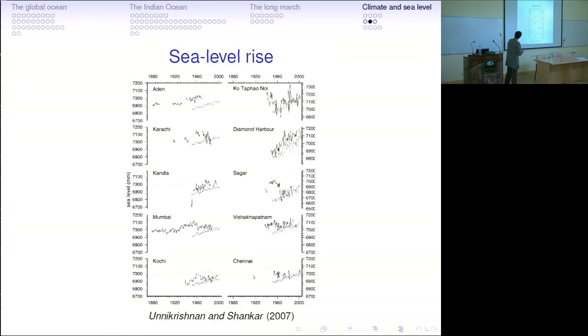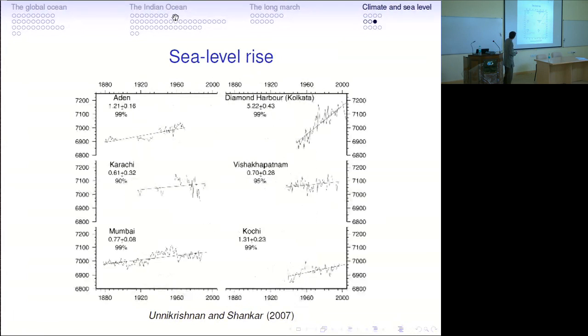So Mumbai is the only record that goes along there. And what you have here, these light lines, I'm not sure you can see any of that, is from Church et al., which is a model estimate of sea level rise for these stations. Now what you see is that the kind of line you would fit depends on the part of the data record that you're looking at.